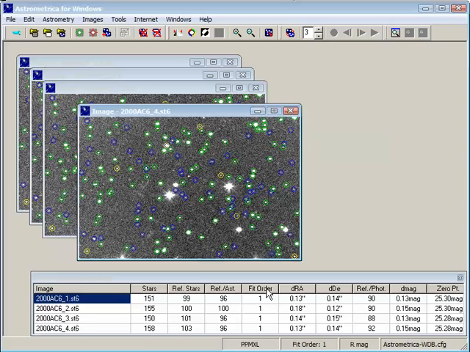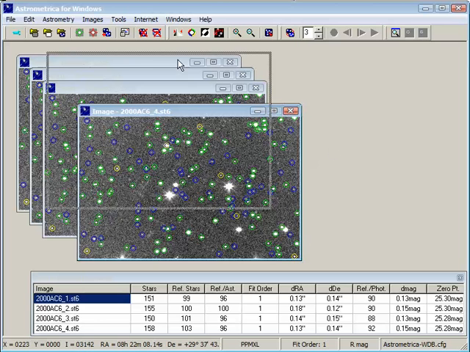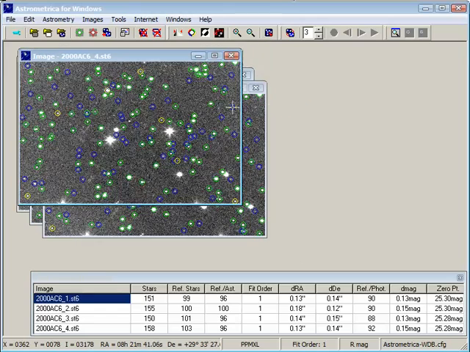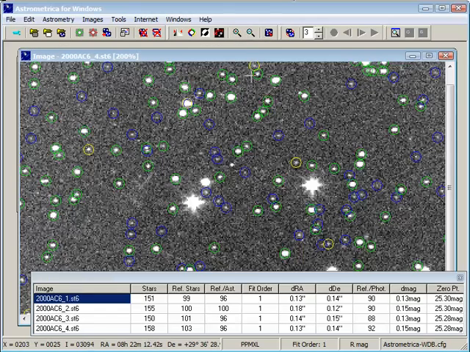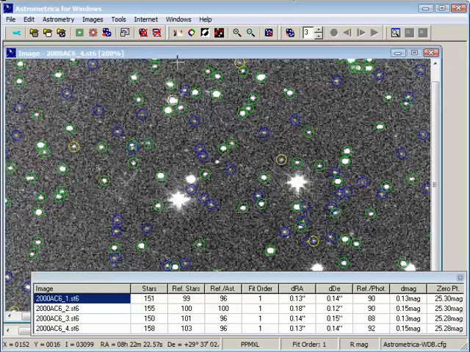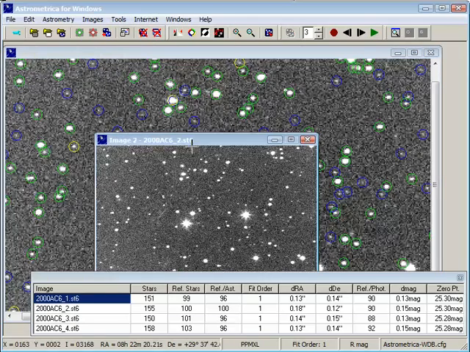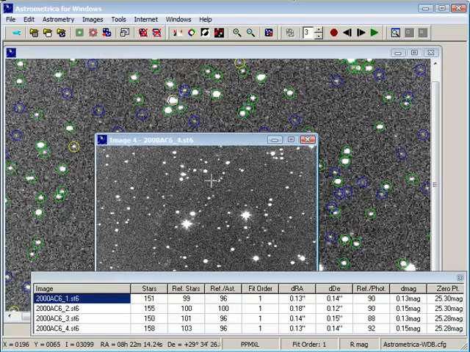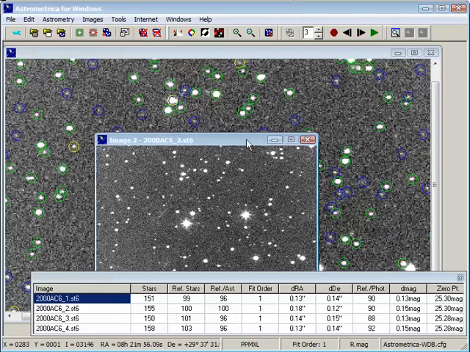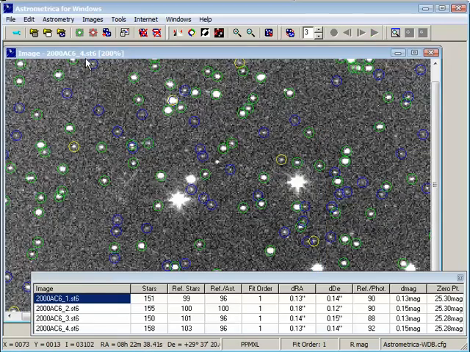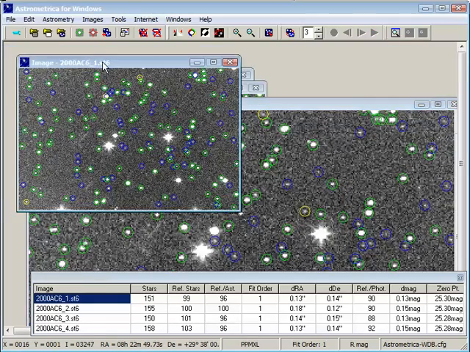It will load the coordinates of the background star images and align upon those so they can be used for astrometry. Now the goal, of course, is to find the right ascension and declination of the moving object and record them in a file. So again, we'll go up to Tools and Animate to try to identify where that moving object is. And we see that if we look in our first image, let's see if I can find that one. That would be this one right here.